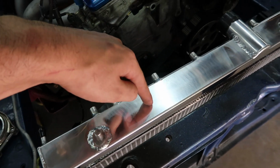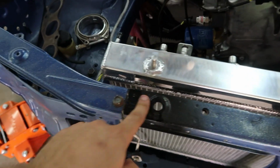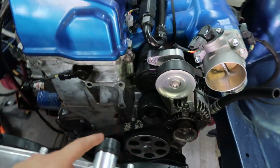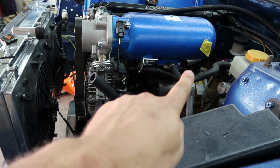You can see these would be here and this one would be here, but they're in a different spot, but that don't matter. I can make my own. That's not a big deal. I got the fans on, and we got plenty of space in the back. I'm really happy with how this sits. And if you can see, this is here, and it's got to go to there.